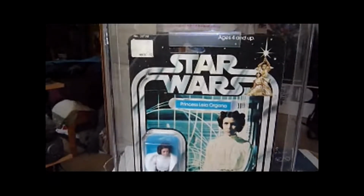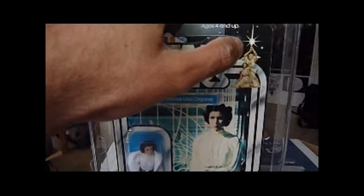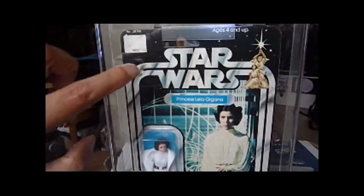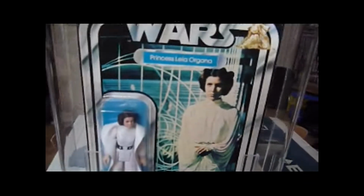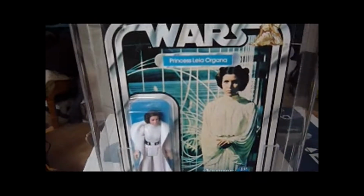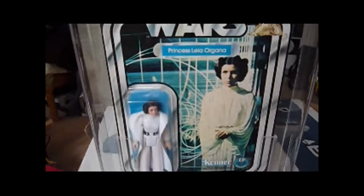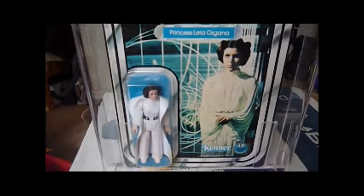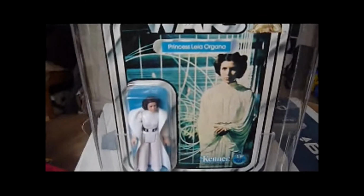These are the Princess Leia on a 12-back card. You've got the classic Leia and Luke holding the lightsaber. Only on these Star Wars cards do you have a few stars in the upper portion as well. Classic image. They didn't change the image on Return of the Jedi cards. They used the same image, and I've got on video on YouTube two Return of the Jedi Princess Leias. For a long time, the Return of the Jedi Princess Leia was worth more than the 12-back. It's only in the past, say, 3, 4, 5 years that this one's become more valuable, just because it's the 12-back version.